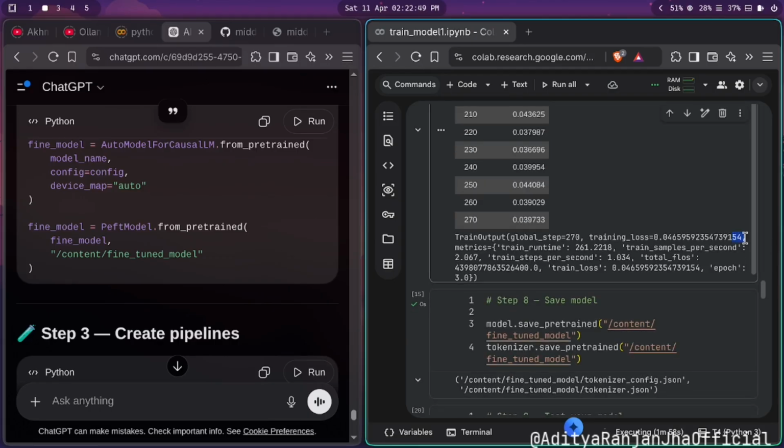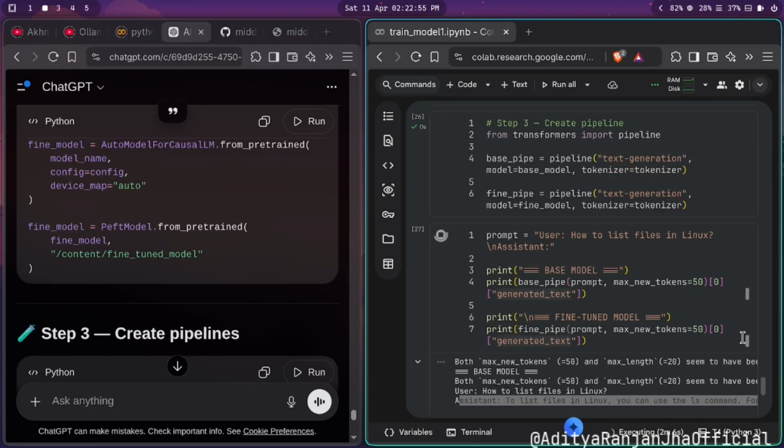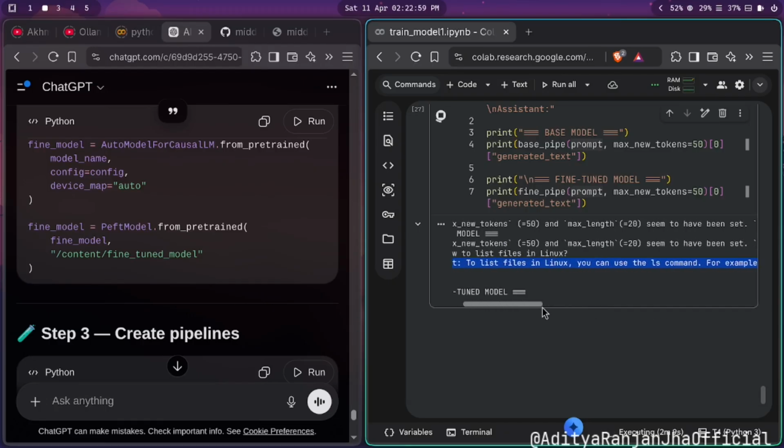This is something we see. Why is it taking so much time?